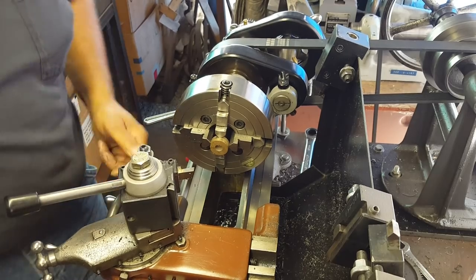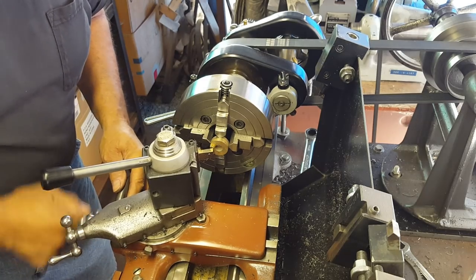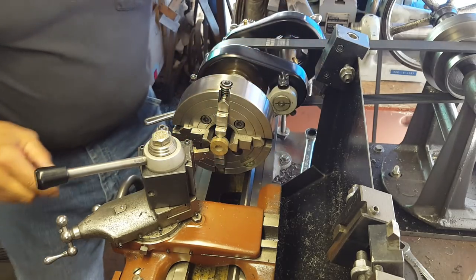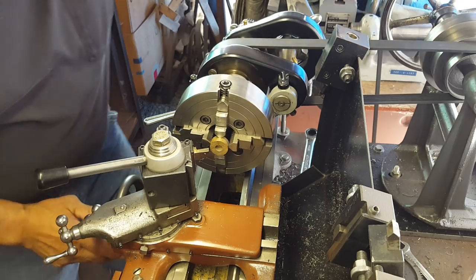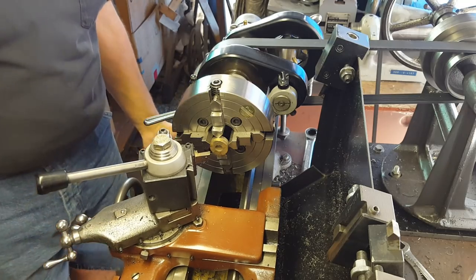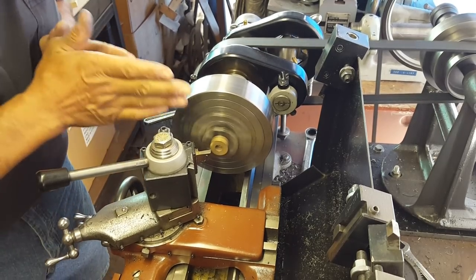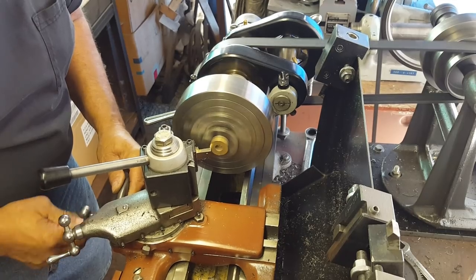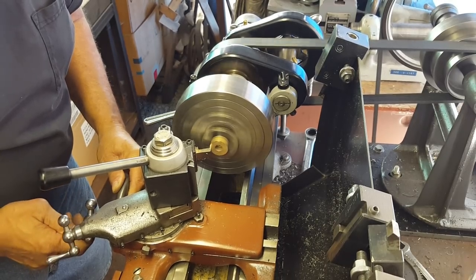Like I keep telling you guys, be safe out there - just don't take any chances, it's just not worth getting hurt. So now I can run this up in here and I've got plenty of clearance from my jaws to my tool holder, and yet the cutter is in there to do its thing. Let's turn it on. Yeah, things look really good - eyeballing this down against it looks really good. Just gonna take a light cut here. I don't know if you guys can hear that but it's barely touching on the outside edge.